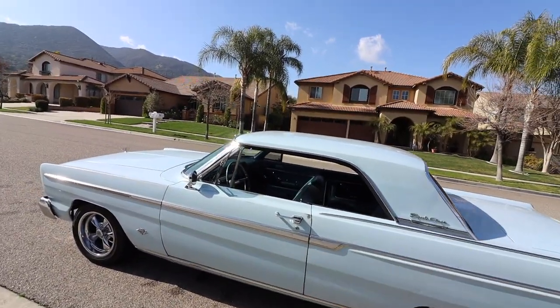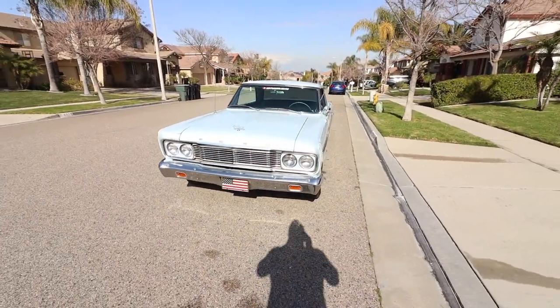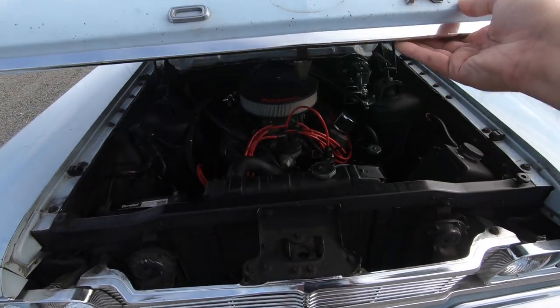And it's actually kind of funny because everybody on the road, when they see this car coming, they give it a big thumbs up. And I got a huge thumbs up from a lady on the road. I know it brought her back to her time, and she was super excited to see the Ford Fairlane on the road. Let's pop this hood for you so you guys can see.